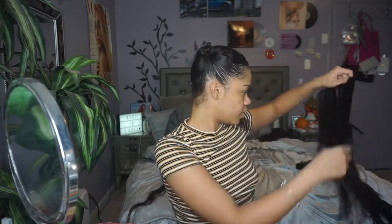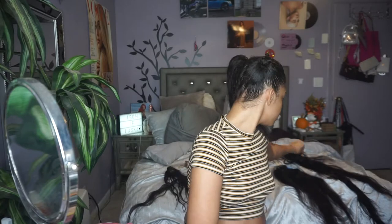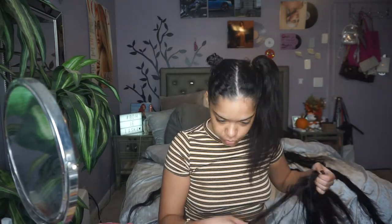If I have enough, yeah, I do. I just want both sides to be equally thick. Yeah, I think it'd be fine. But I'm gonna add a thinner bundle to this side because this one is a little thicker.